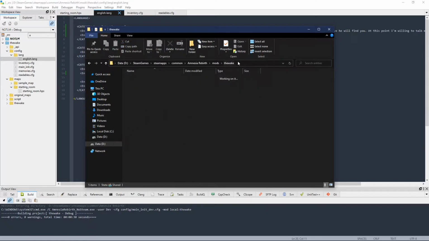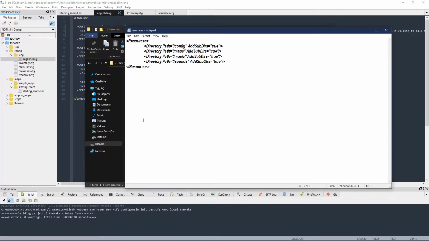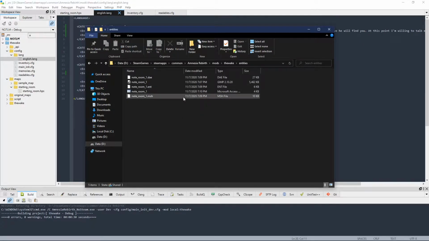Next thing we want to do, to make sure that our custom story can load up any files inside of this entities folder, is open this resources config file right here and add a new line. I'm just going to copy one that we had from before, and we want to call it our entities folder. So entities, and we'll hit save here. So now we should be able to add it to our custom story. Our custom story will look inside of this entities folder when it needs certain files that we've requested for it. Now with that, we're pretty much done getting our entity files in here.